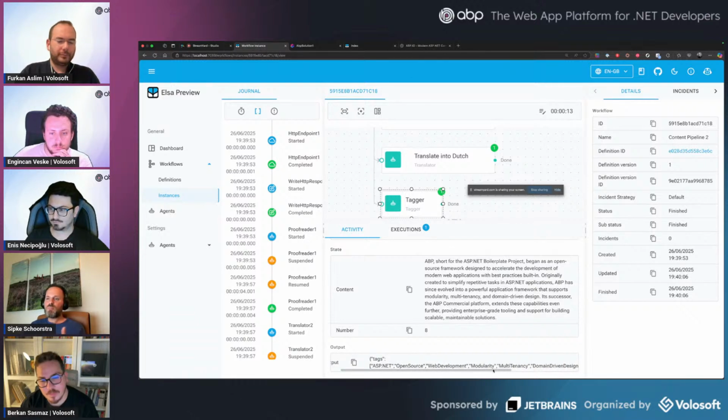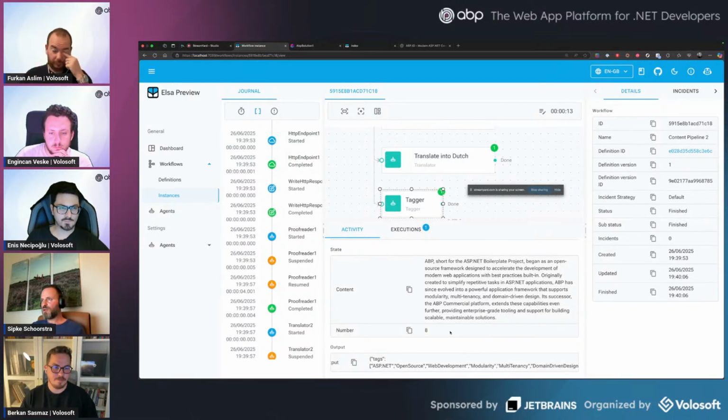Now, this, of course, most of you will be very familiar when you're using ChatGPT, all of the capabilities. But what's nice is that with a workflow engine such as Elsa, we can orchestrate these LLMs in a very predictable, deterministic manner. So we get the best of both worlds, a deterministic process, but also with cognitive services that allow for actions that normally a person would do, but now we can delegate that to an agent.